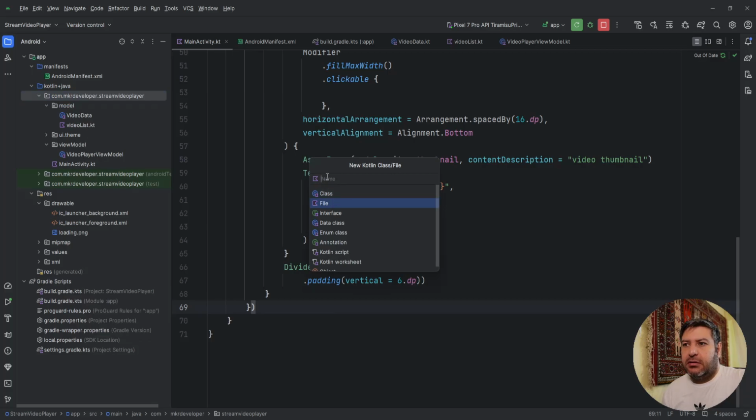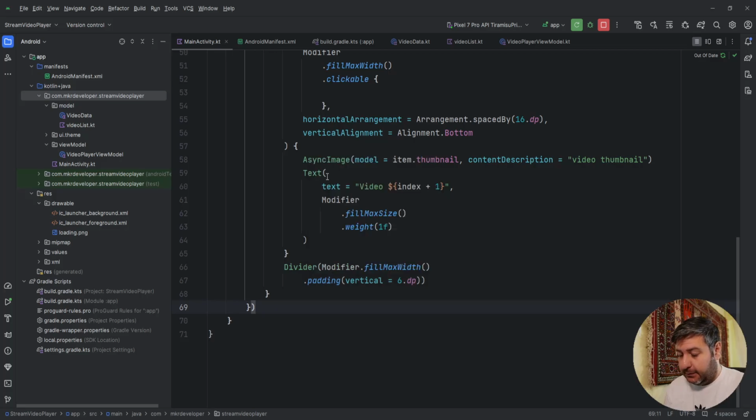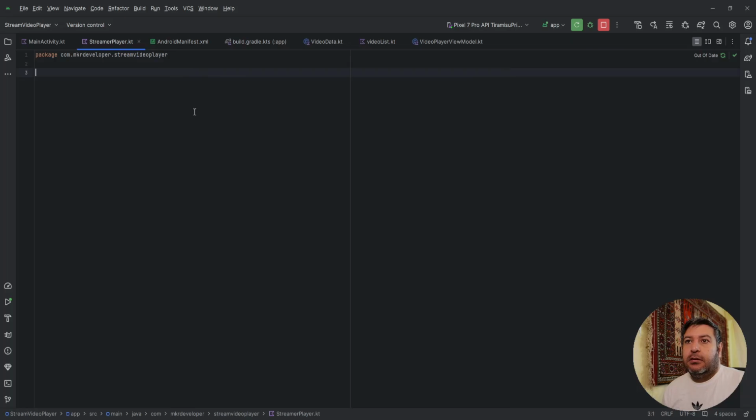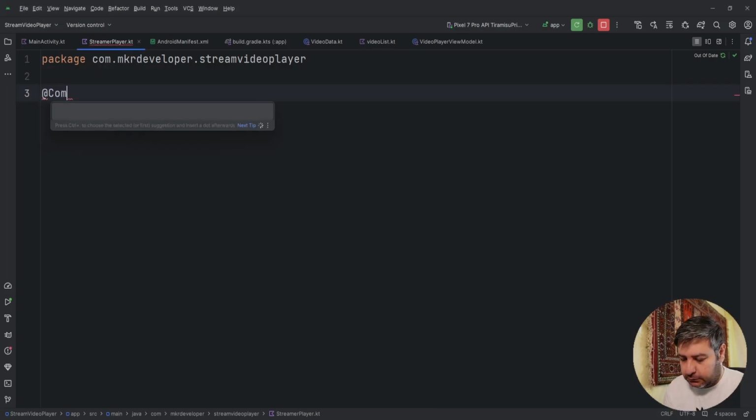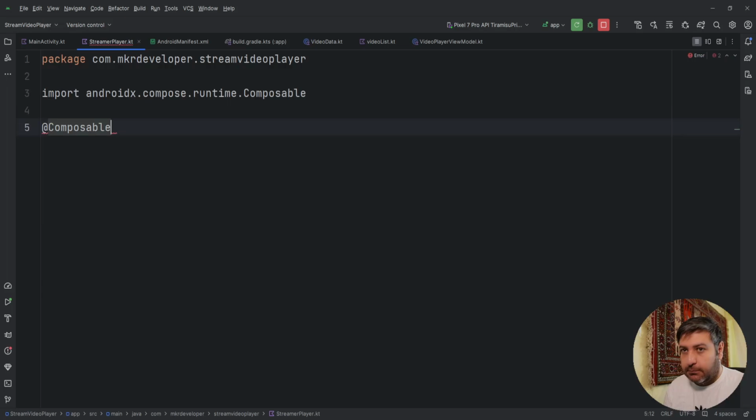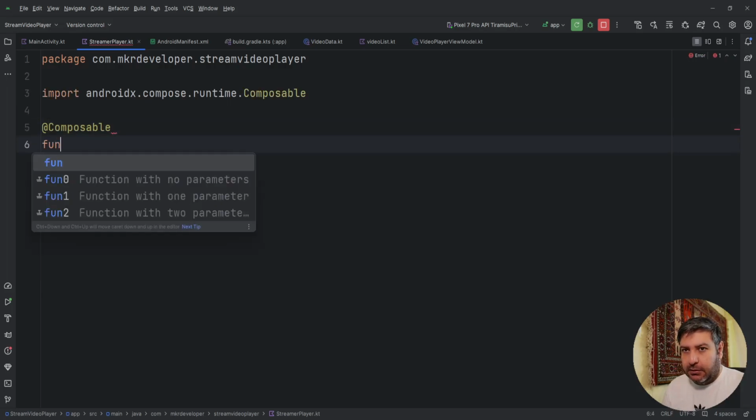You can call it a streamer or a streaming player or whatever you want. Then we need to build a composable function.